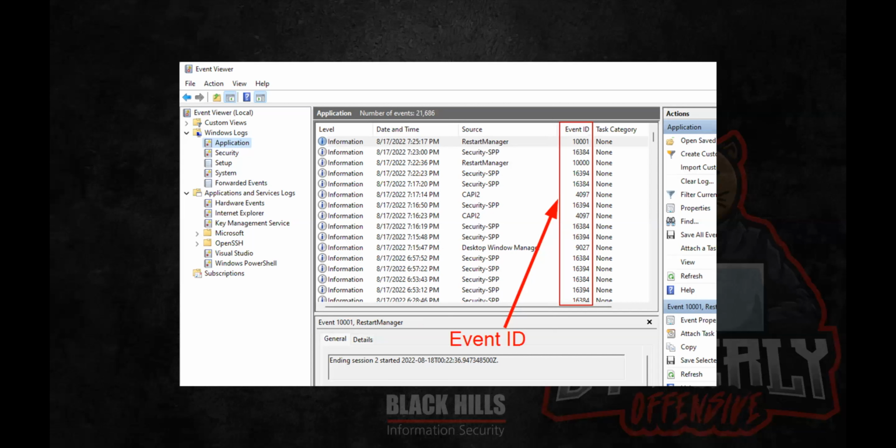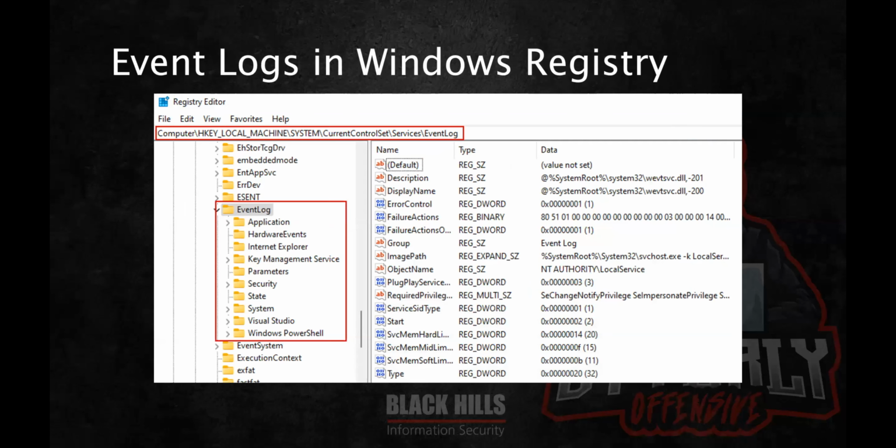Event IDs, we all know what event IDs are, and we know what various ones mean in various contexts. From a blue team perspective, event IDs are going to be very important in terms of what logs we're going to alert on and what we're going to forward, because not many organizations can afford to potentially lift all of their endpoint logs up. So you have to be selective. Event IDs will come into play as well, and there are a few others that we'll get into.